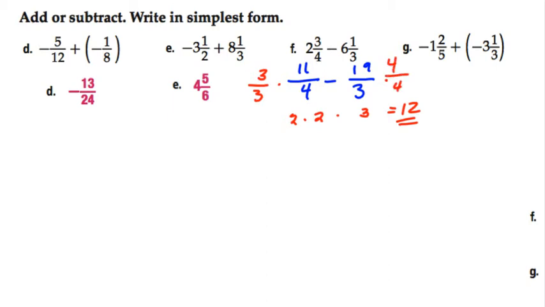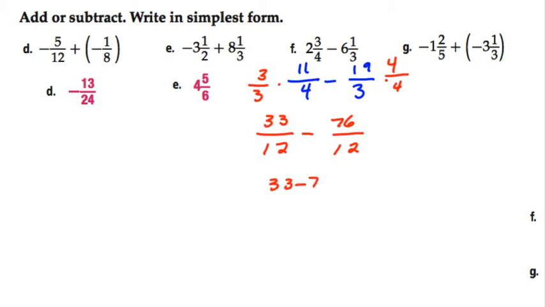And so let me go ahead and clean this up so we have room to work. And there we go. So in our numerator, 3 times 11 is 33. Denominator should be 12. Subtract from that. What is 19 times 4? Let me get my denominator in here first. 19 times 4, well, we get 4 times 10 is 40. 9 times 4 is 36. So 40 plus 36 is 76, if I did my math right. So now we're going to have 33 minus 76 all over 12.